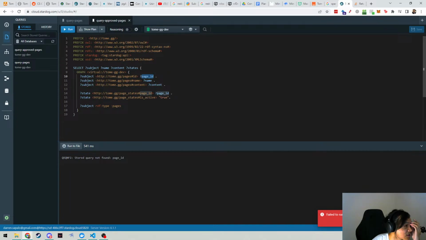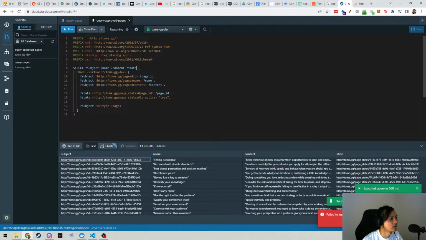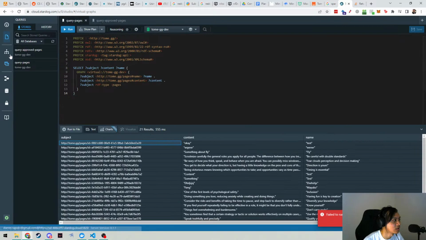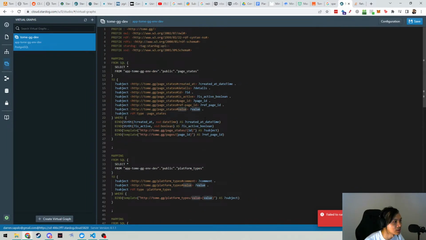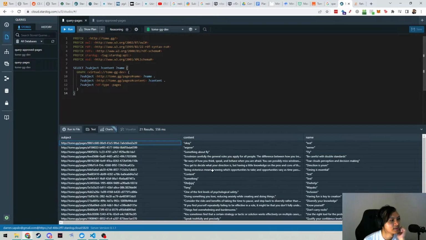So it has the subject, the name, the content, the states. There we go. Timing is essential, and then this is the state, right? Alright. So if we're gonna fix the thing, at least make it into this kind of binding. The pages is to this one. There we go. Pages, states. Okay, save. Go back here. On this one. It's correct now.